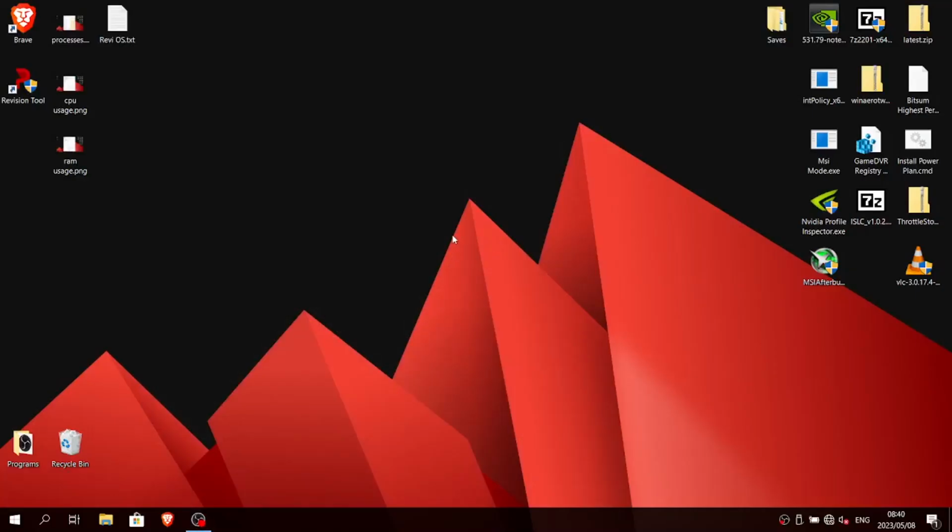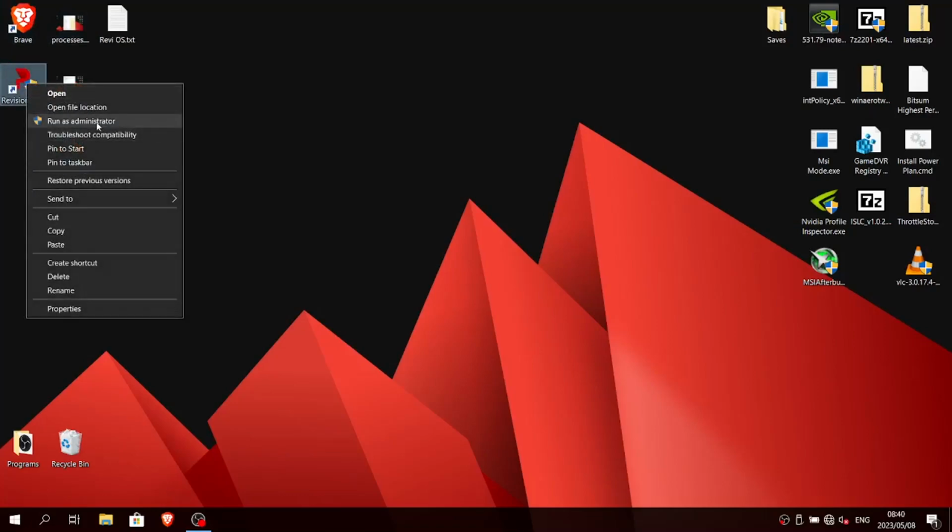So I just installed Revi OS. It looks pretty good, I'm not gonna lie. It's quite simple, but quite impactful. It's got its own little look to it. I like the fact that they pre-installed Brave browser. I've never used it actually before, so it's gonna be quite interesting to just have a look at that.